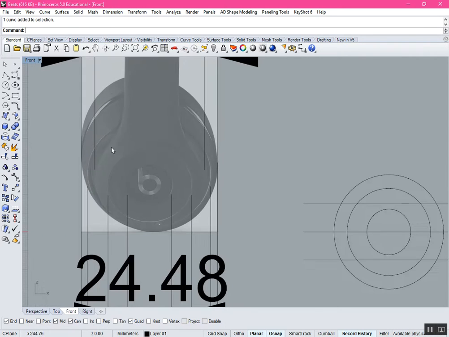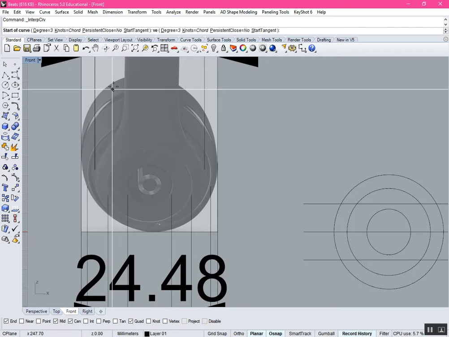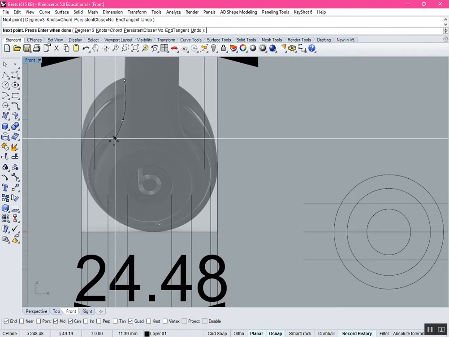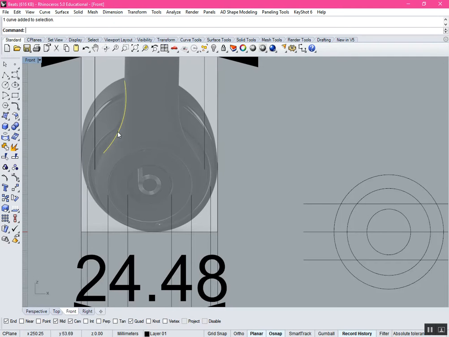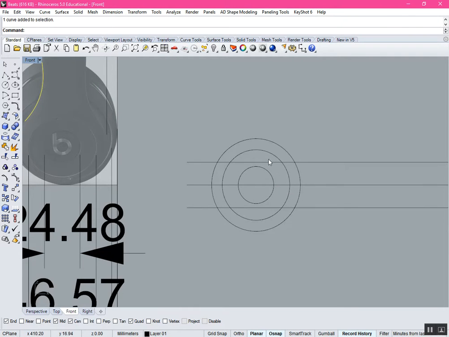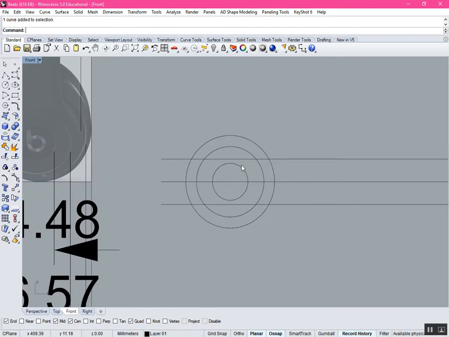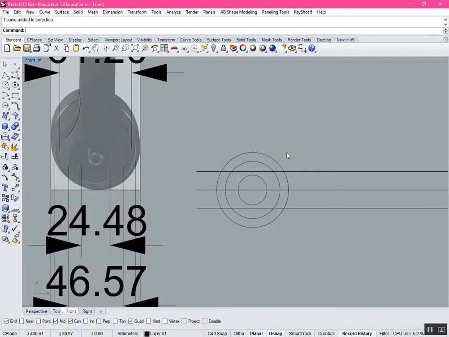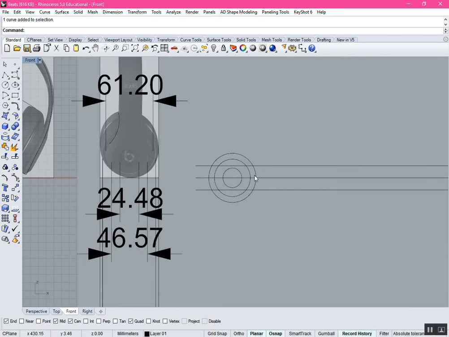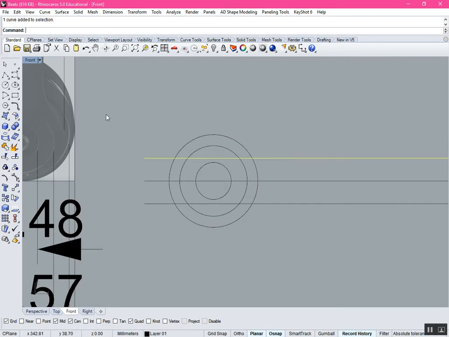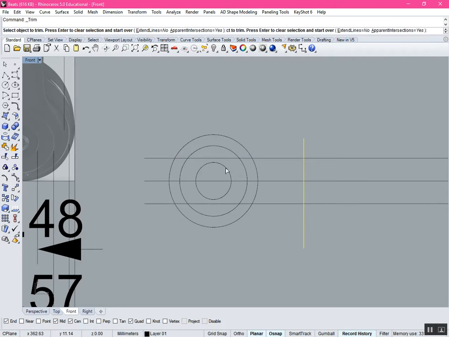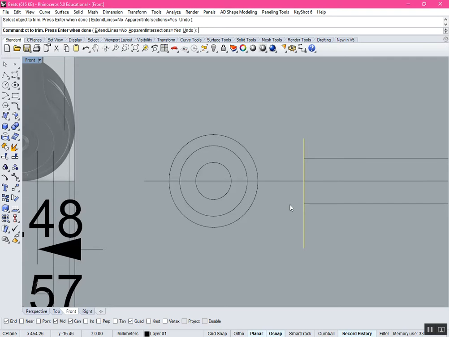And now we see a blend on the side of these, and I'll show you where that is here. Let's throw down a quick curve. We got this blend happening here, which I want to put in over here. So to do that, I just draw a line back here like so, and I'm going to trim here and here.